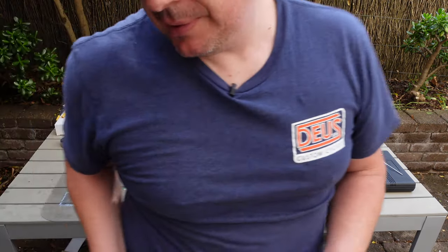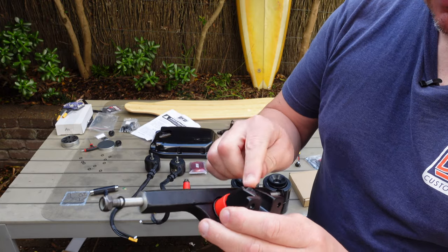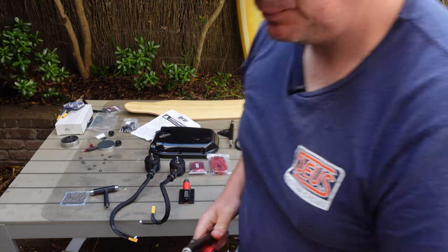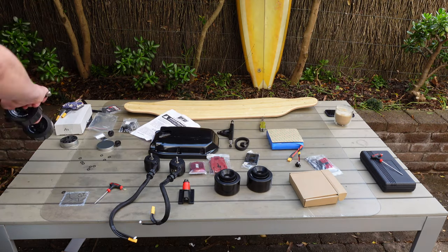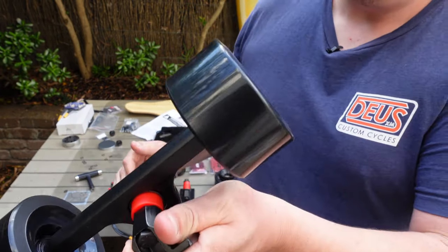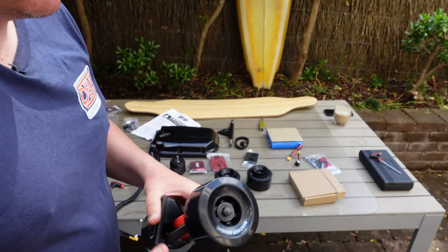First tip when putting the truck together and placing the hanger onto the base plate: the bolt seems a little bit too short. Just check - the bolt wasn't all the way through. I needed a little bit of force to pull it through, which gave me that extra five millimetres to attach and mount it. Check your bolts. The first truck setup is done. I haven't over-tightened - just tight enough. The last thing you want to do is crush a bearing, so just go nice and snug, not too tight.